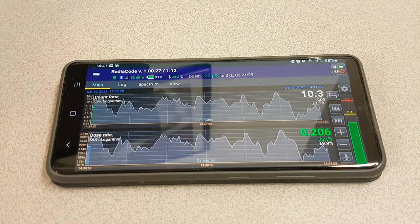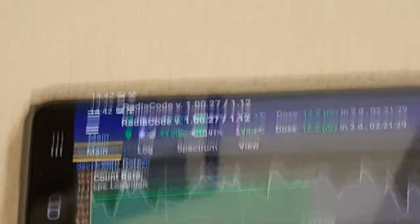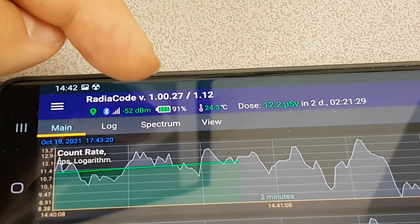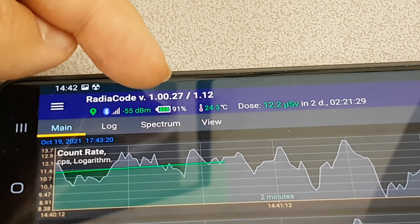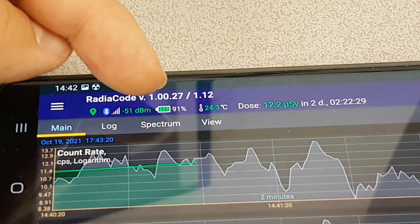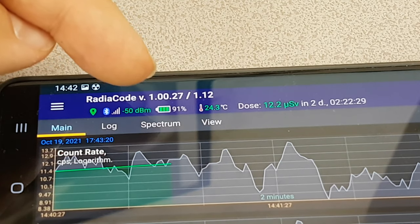It's very powerful. It shows the battery level of the RadioCode — we can see that a little bit clearer. This has been running for more than a day on its initial charge and has used about 9%. It claims it will operate for up to 500 hours, which would imply about 10 days — that's 240 hours. It might be that you can switch off the LED and switch off the Bluetooth, and it might operate for longer.